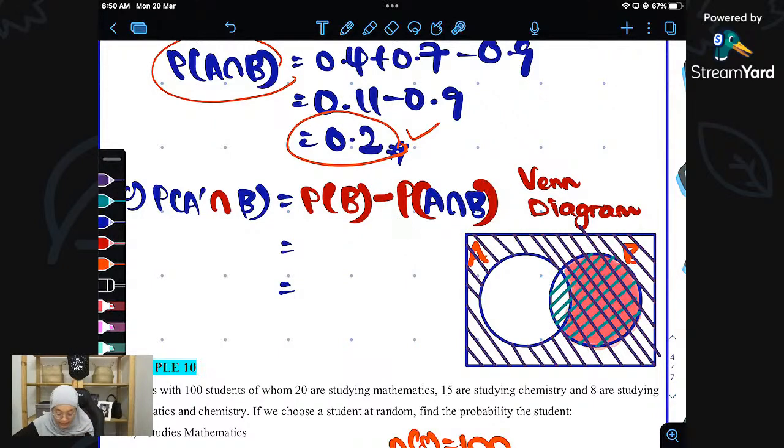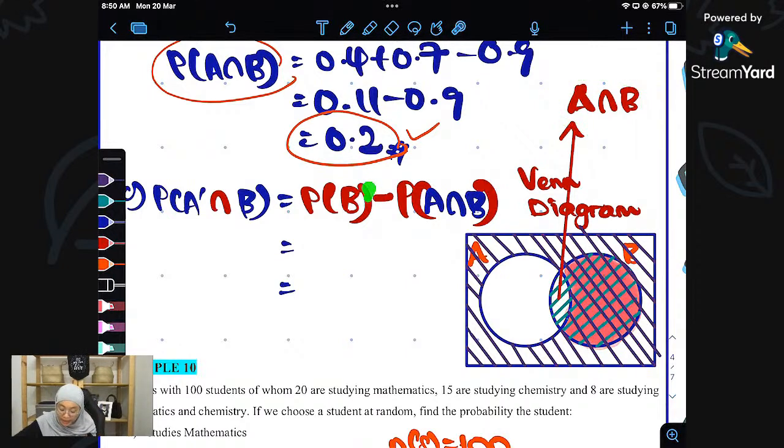Okay, please know that this is an intersect here. Maybe some of you might not know that this is A intersect B. The part in the middle is actually A intersect B. This part is called the intersection between A and B. Only this part is called the intersection between A and B.